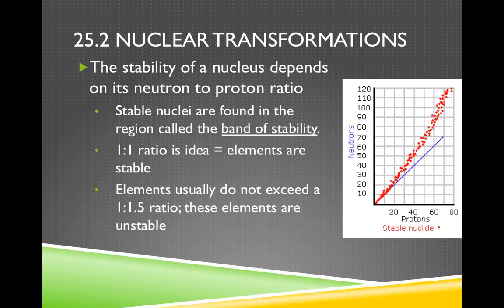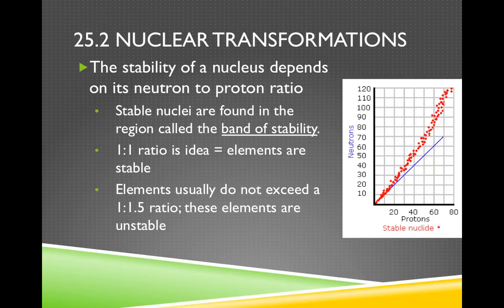But as I mentioned on the first day, nuclear transformations or nuclear reactions and radioactivity don't necessarily follow these rules. The reason they're unstable is because their ratio of protons to neutrons is not 1-to-1. So instead of trying to follow the octet rule, they are trying to rearrange their protons and neutrons to make more stable atoms. So the stability of a nucleus depends on its neutron to proton ratio.